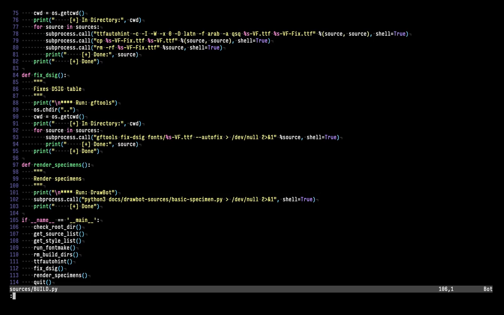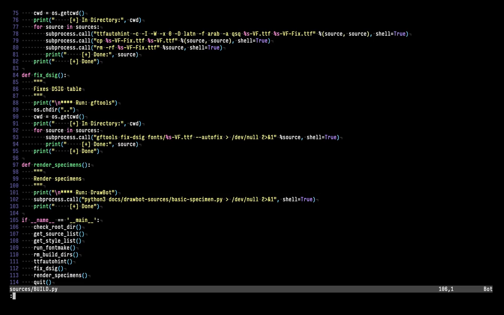So there's no commands that I'm just running on my own computer to work with this repo that aren't in the build script, which I think is really nice. And the other good thing is it lets you automatically build specimens.